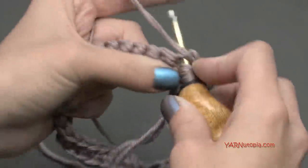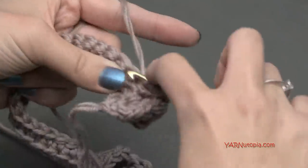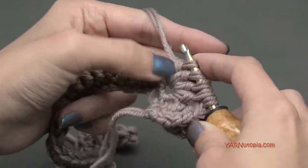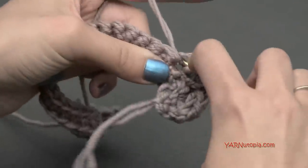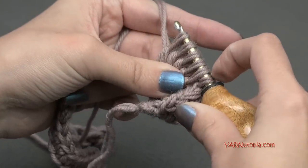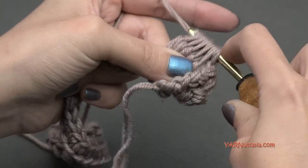Yarn over, go in, yarn over, pull through, yarn over, pull through two. You're gonna hear me say that a lot in this video. So there's 1, 2, 3, 4. One more here is 5. So you should have 6 loops on your hook. 1, 2, 3, 4, 5, 6. Yarn over, pull through all 6 loops.